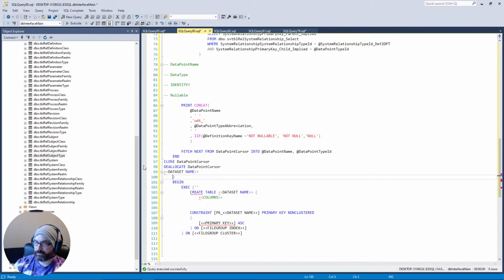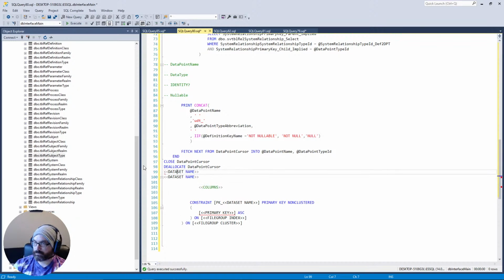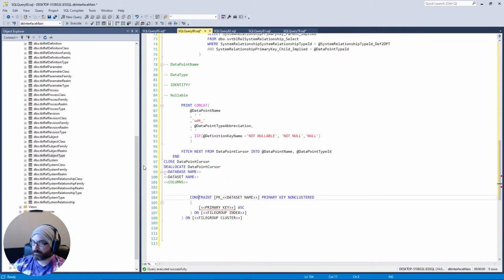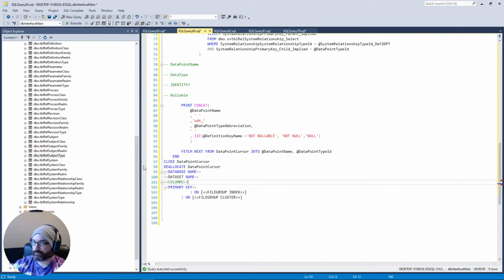I just want to make sure I get all my tokens in one place so I don't forget something. Already have dataset name and the file group.